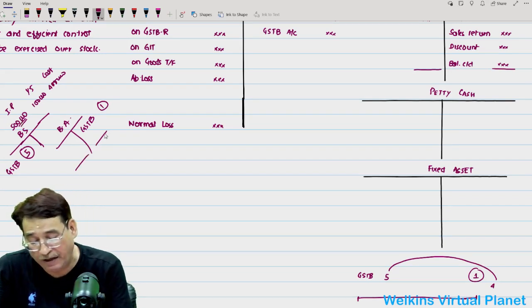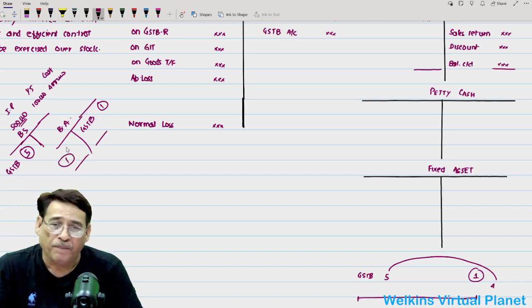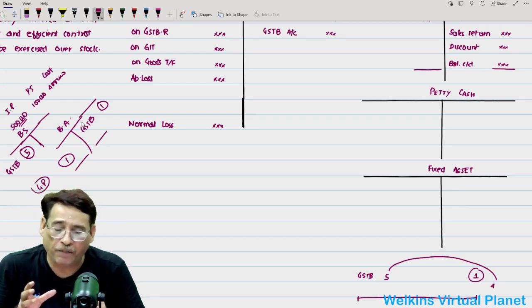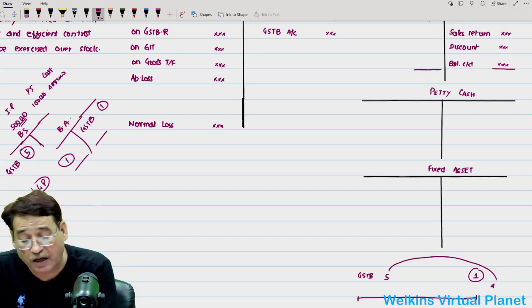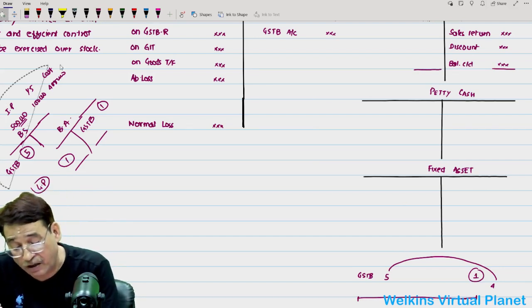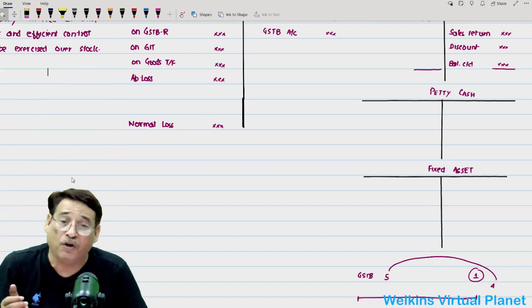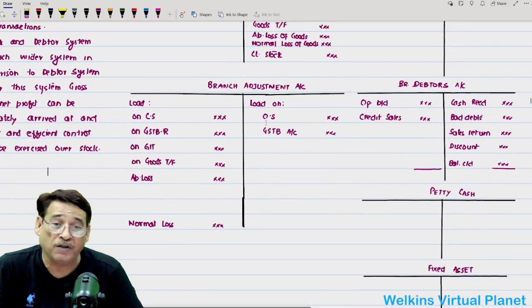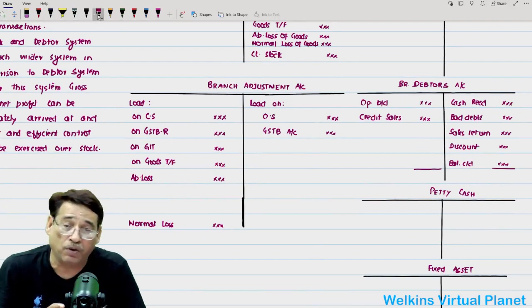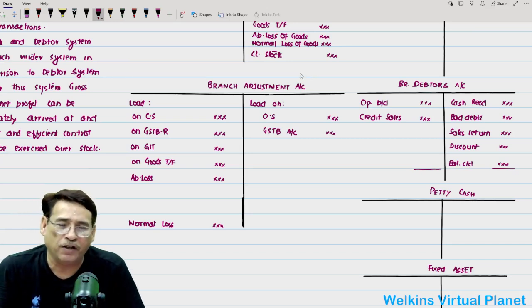And we are getting it now. Suppose I balance my branch adjustment account, I will get a balance of 1 lakh. So our gross profit is nothing but the loading. Are you getting my point or not? That is why the branch adjustment account is sometimes also referred to casually as branch trading account. Is it clear to you or not? Because from branch adjustment account, we will get the net gross profit later on. Branch adjustment account is similar to your trading account. Similar in the sense that here you are going to get net gross profit. And what is your gross profit technically? Your gross profit is your loading.